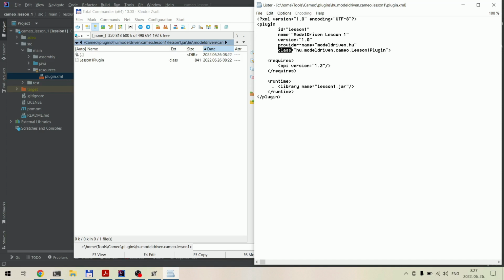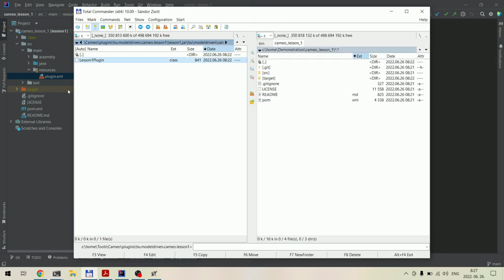So it goes to every runtime, it loads those jar files, those zipped code and everything, loads into the memory, and finds the corresponding class. This is the main class, and it will create an instance from this class and execute the methods in a proper order. And so this is how a plugin is loaded.